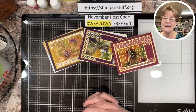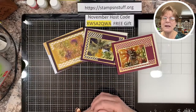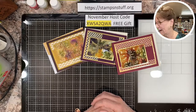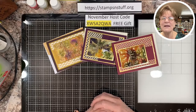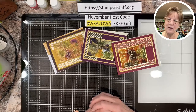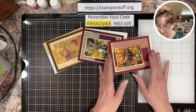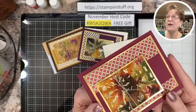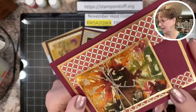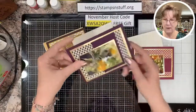Today I have a really neat technique, and it's really one of my favorites because it really packs a punch with the wow factor, and it's easy to do, a little bit messy, but you can make several backgrounds and make easy cards. You can just load up with a whole bunch of these backgrounds and make easy cards just lickety split. So anyway, this is a tie-dye technique, and believe it or not, it's done with computer paper. Can you see that? It's really cool.